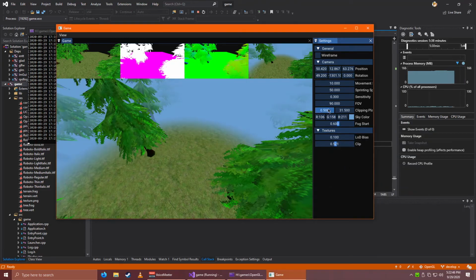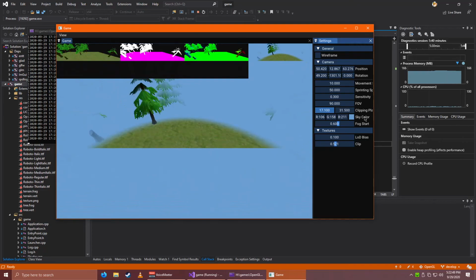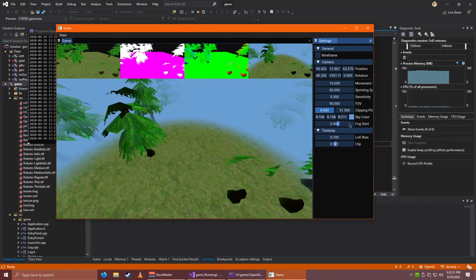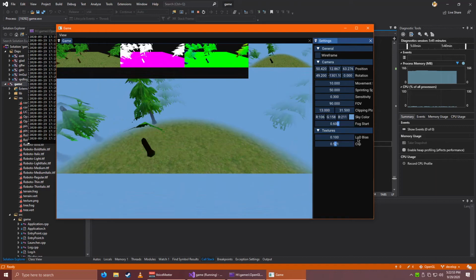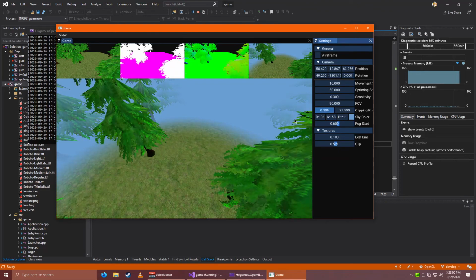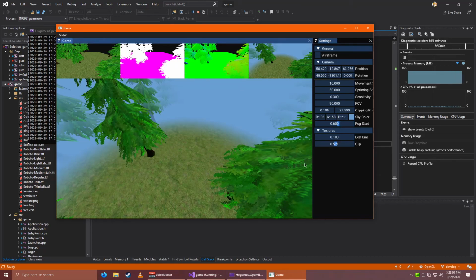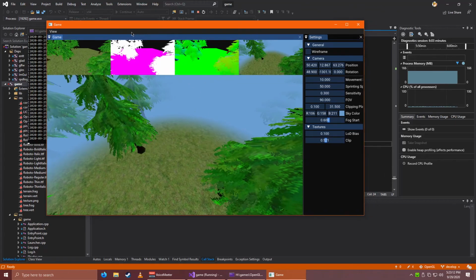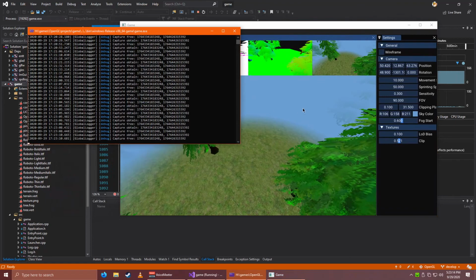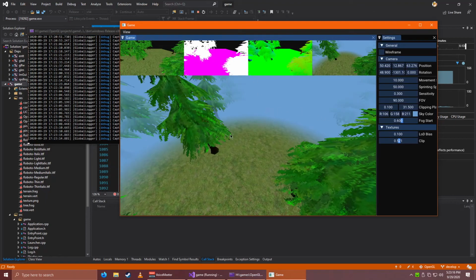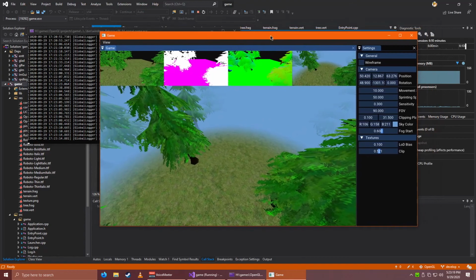Also, if I move the near plane out, the fog kind of moves with that. It's more just so it's correct, but I might change the behavior of that so it runs a little better. But that's not a big deal. That doesn't want to work, so I'm just going to slide that back by hand here. Then the last variable here to show is this fog start. I think I bugged it out. I don't know what I did.